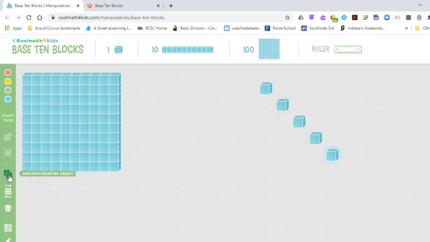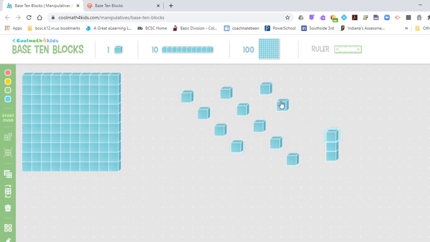Let's see, there's 1, 2, 3, 4, 5, 6, 7, 8, 9, 10, and 11, 12, 13, 14. All right, so we had one box of 100 and 14 singles. So when we put these together, there's 5, 6, 7, 8, 9, 10.